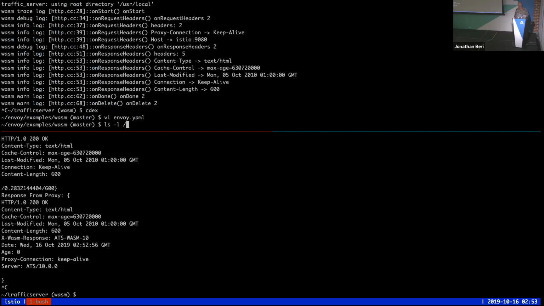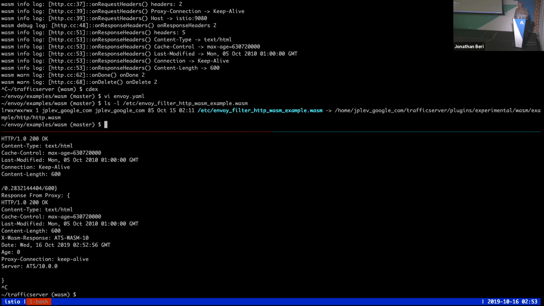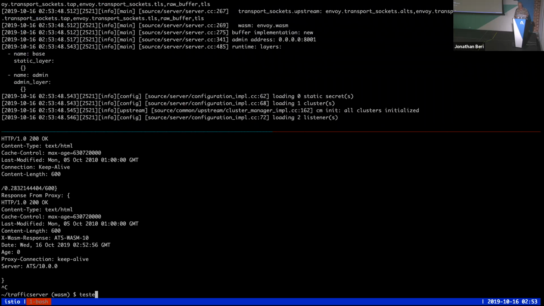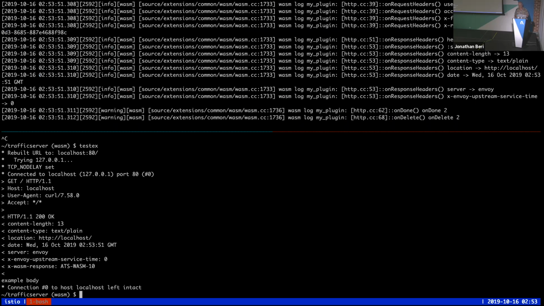But if I go and look at that one, it's actually pointing over to the experimental WASM HTTP one. And then if I run it, it's going to do exactly the same thing. It prints the headers out and it inserts the ATS WASM 10.